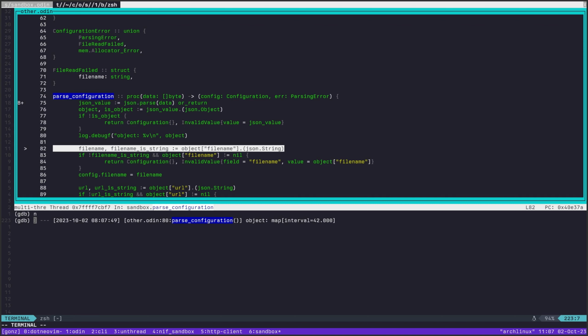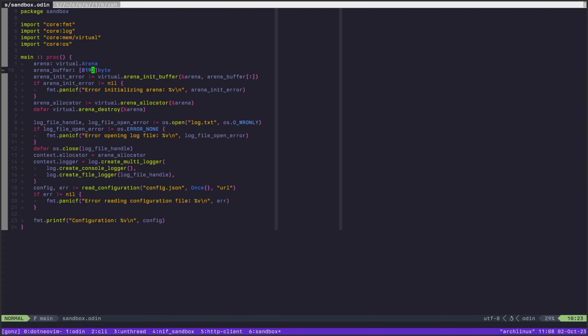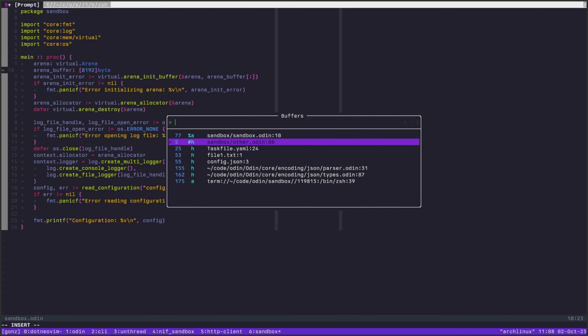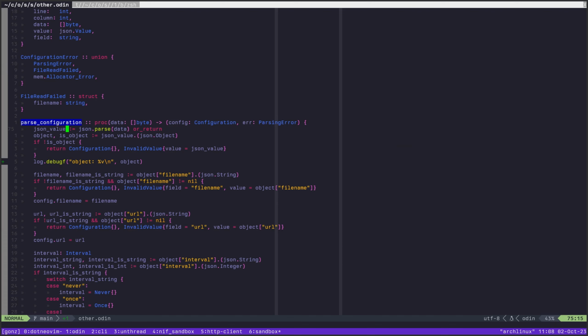And there was nothing indicating here that we had any kind of allocation issue, right? Of course, in our code here, what we actually should be seeing is some kind of allocation error when something is parsed.